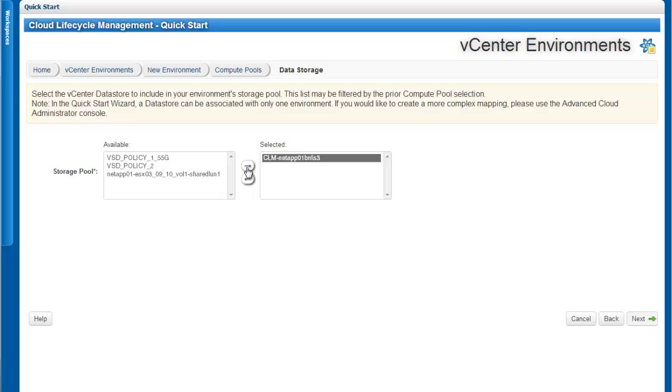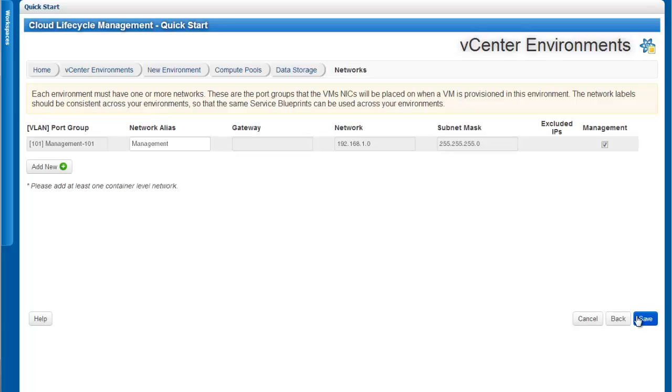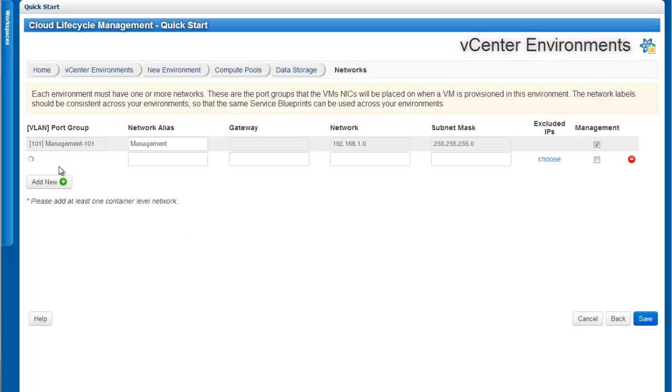Click Next. Wait a few moments while Quick Start processes that information, and then we're ready to enter container level network information.